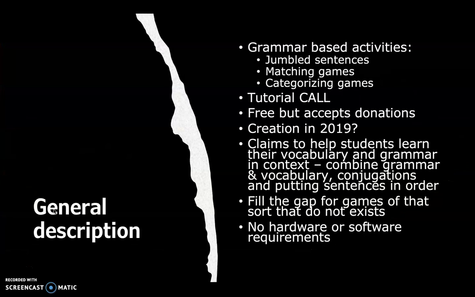What is Tactilingo? It is a grammar-based website that provides activities that come in the form of games through jumbled sentences, matching games, and categorizing games. I also found in my exploration that there are conjugation and number as well as expression games. And to me, this is the perfect example of tutorial call, and I'll talk more about this later on.